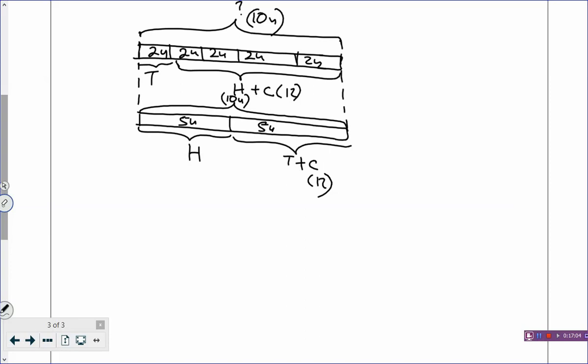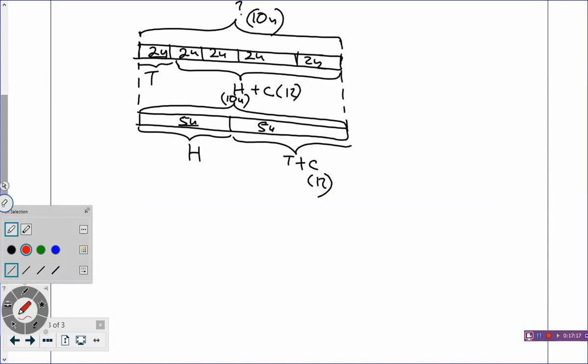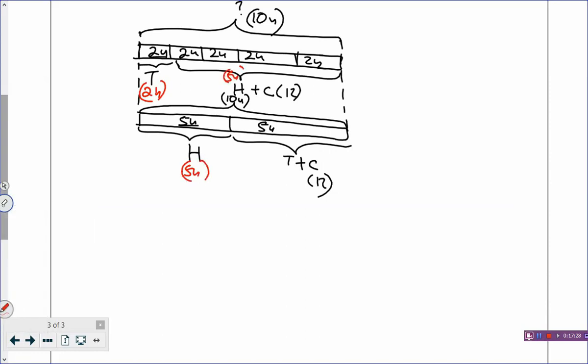Alright, and also if you don't want to cut into too many boxes, you can actually indicate the 5 units and the 2 units into the boxes so that you don't have to cut into many boxes. Alright, and then you look at the model and then you study. So Tom has 2 units, and then Henry has 5 units. And if Henry has 5 units, then Charles will have 10 minus 2 minus 5. So Charles has 3 units.